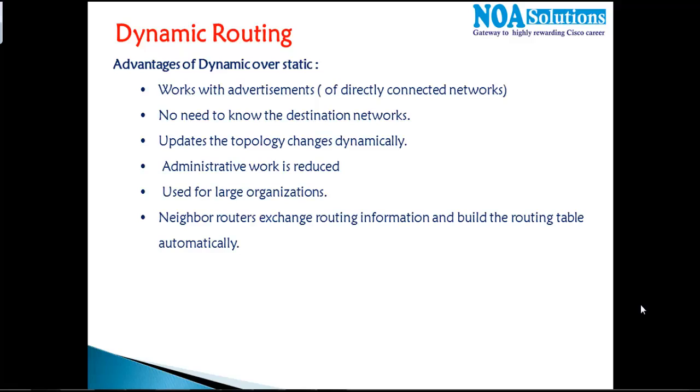Now in this section we are going to get into some of the dynamic routing protocols. But before we get into the complete dynamic routing protocols, we'll try to understand the major advantages or major benefits we get over static routing. Static routing is something where you have to manually configure the route for each and every destination. But the good thing in dynamic routing is we don't need to do those things. We don't need to manually add the routes. That's one of the major benefits we get with the dynamic routing protocols.